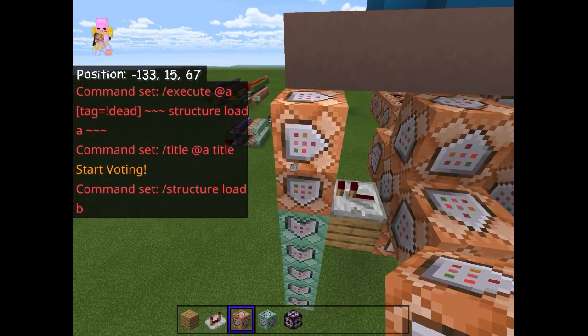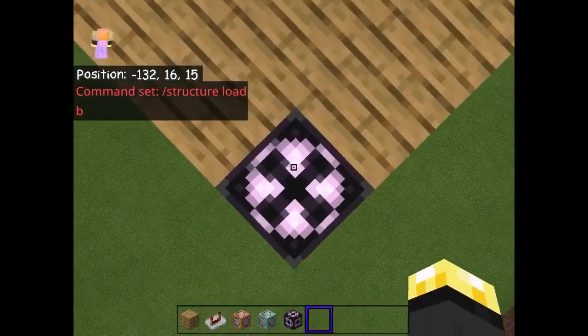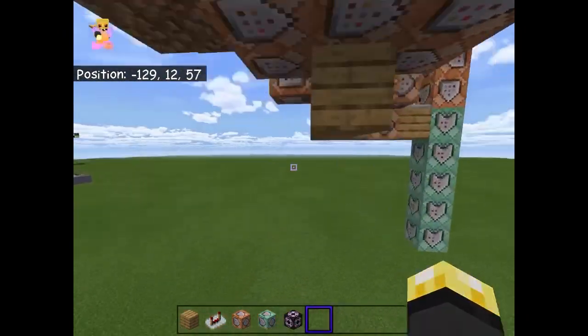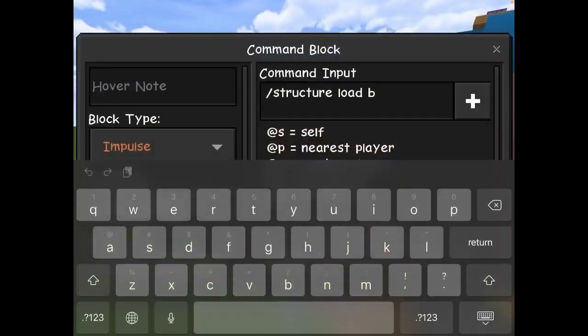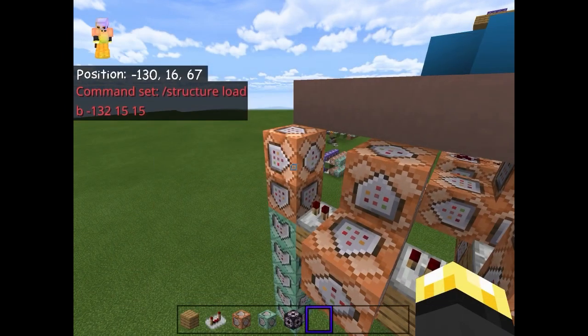Then we're going to get the coordinates of where the structure block is right now. So for me, this structure block, where is it? It is minus 132, 15, 15. We'll write that in like this: minus 132, minus 132, 15, 15. And that should be everything done.